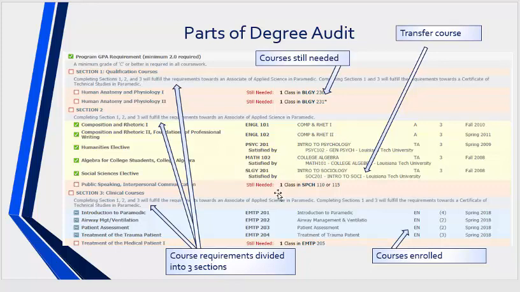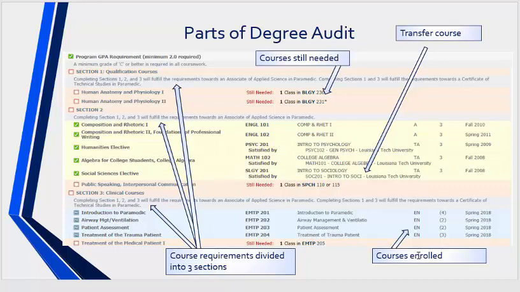And notice that we still need Speech 110 or Speech 115. Notice Section 3. Okay, so if you'll notice, the yellow means it's satisfied. The peach color means that it's still needed. But let's look at the blue section. This is with an EN. EN means enrolled.